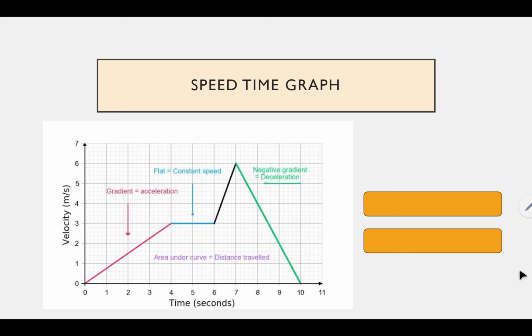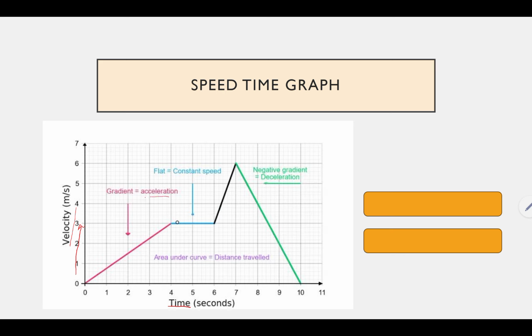We finished the distance time graph. I want you now to look at the speed or the velocity time graph. Remember to always look at the labels so you do not analyze the graph in a wrong way. For the velocity or the speed time graph, now the speed is increasing. What did we say about increasing speed? That it's accelerating, right? So as he's going up, he's accelerating.